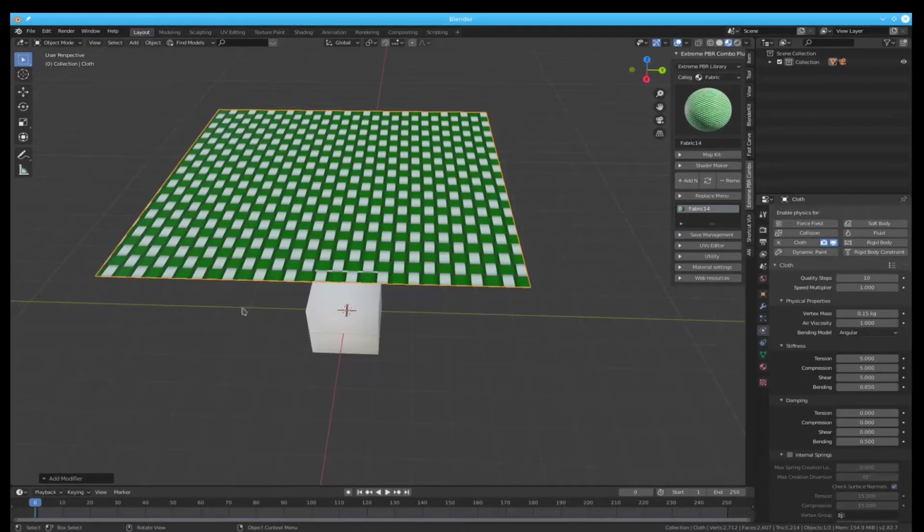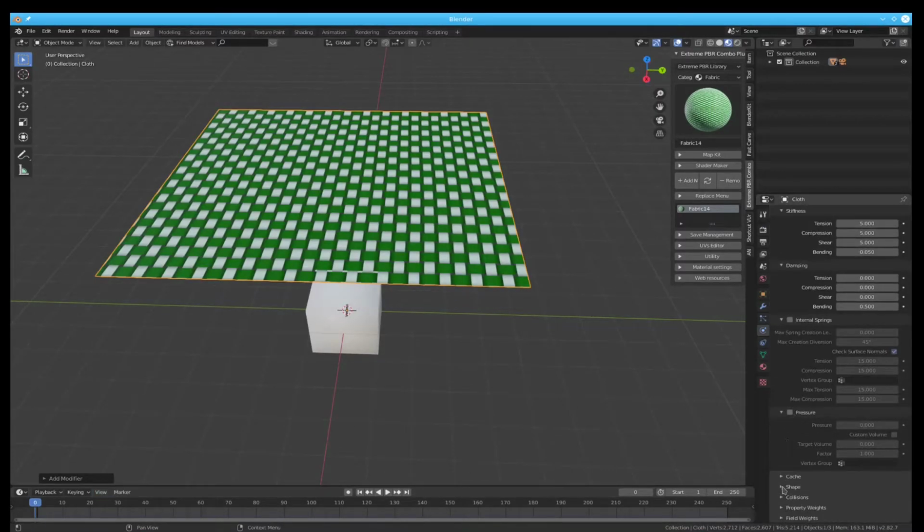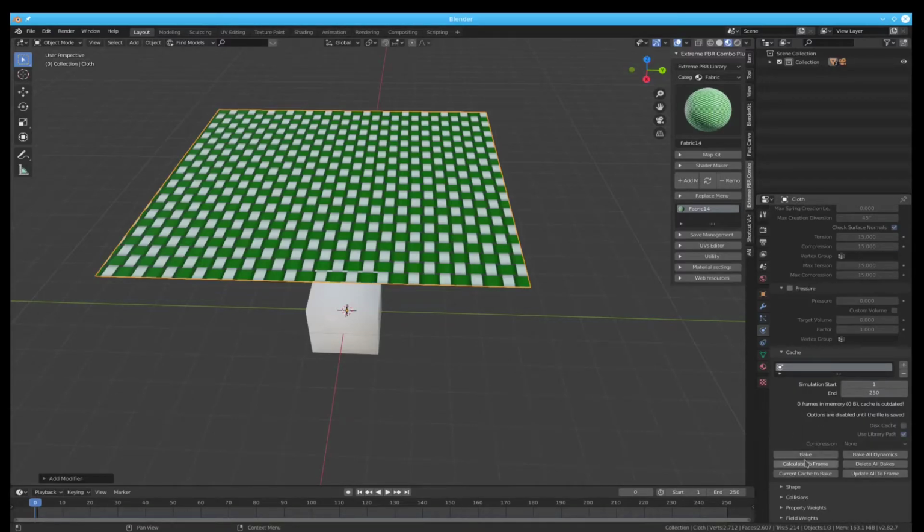We'll put it in layout so you can see it run across here. Well, we could change the end cycle to something other than 250. I don't think we're going to need it. Maybe 150 is plenty.